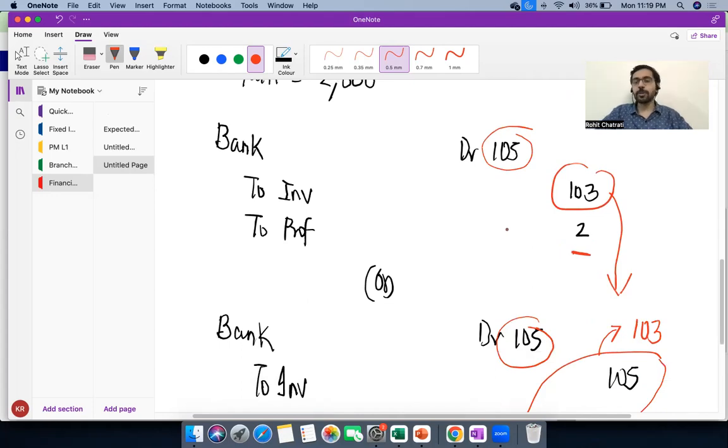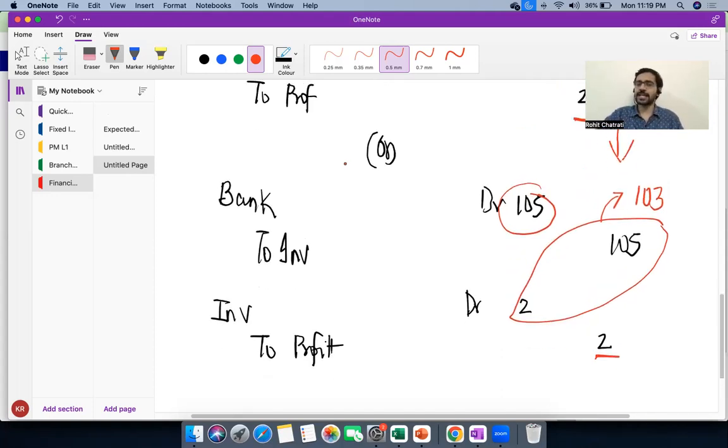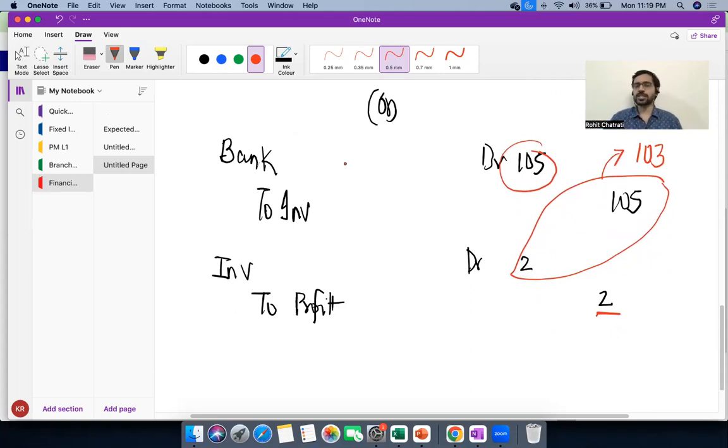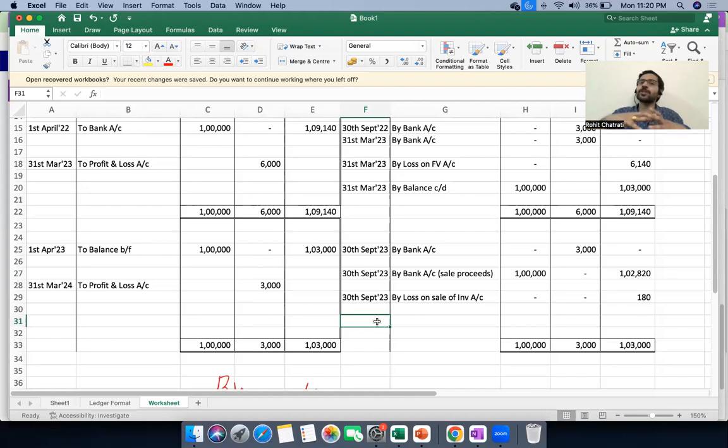So when you're preparing the investment ledger, on the credit side, you will recognize by bank account the entire sale proceeds, without considering the book value. On the debit side, you will have an additional entry to profit on sale, where you're actually calculating the gain on sale of investment. You will have 2,000, and the ledger will automatically tally, and you will have a carried down balance of 0. Once you sell off the investment, you're not going to have any carried down balance for the next financial year. So that is how we're going to prepare the investment ledger account.